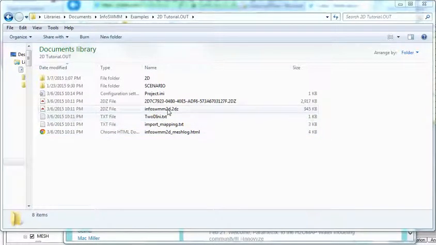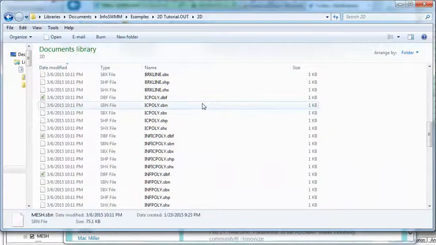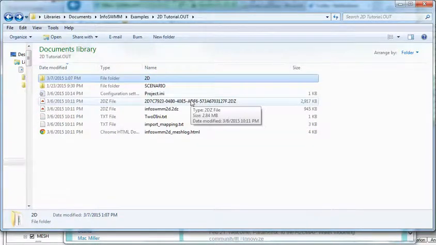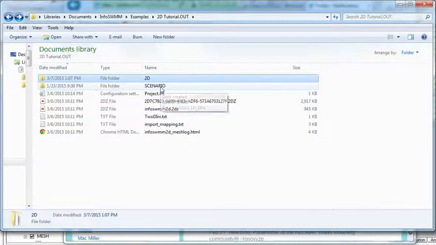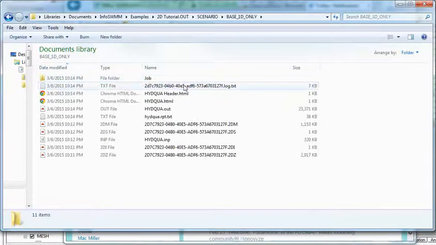Basically, these are interconnections between the 1D and the 2D. Now, if we go to 2D, there's a bunch of shape files that basically are the shape files for the mesh, simulation polygon, mesh polygon, all those other features inside of the program. Then we click on scenario, and here we come to really the meat of the program.